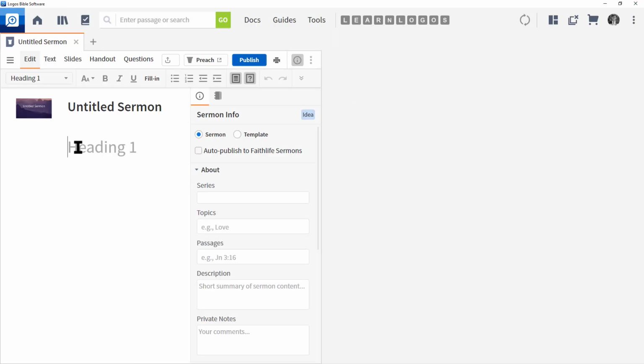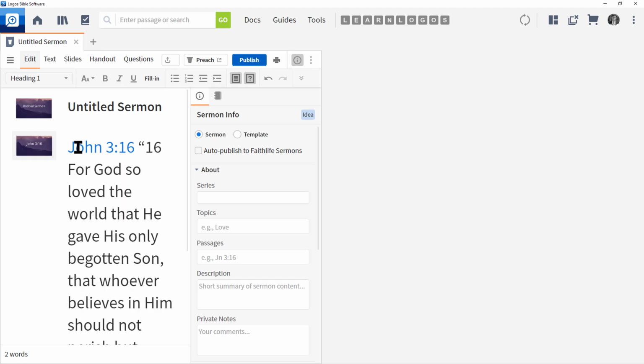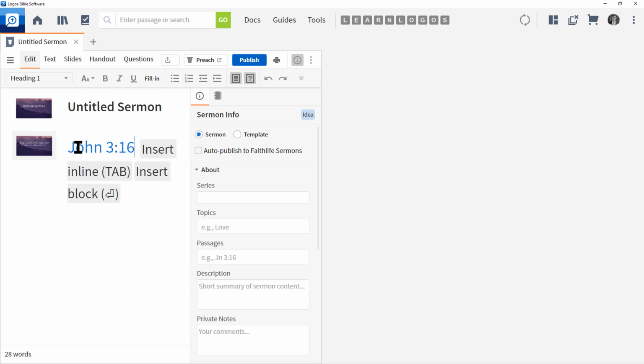Another big change is how verses are inserted into the document. So, for example, if we type in John 3:16, you'll see a little pop-up help instructions. If you press Tab, which I'm going to do so now, the verse is inserted in line. Now, if you press Control-Z, it'll undo it and give you the option to choose the other one, which I find very handy. The second is to insert the block.